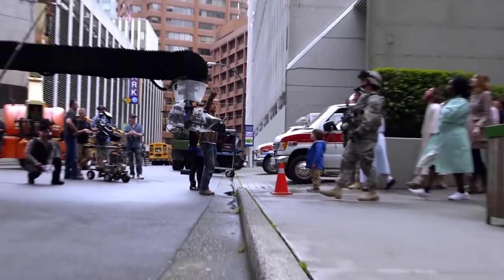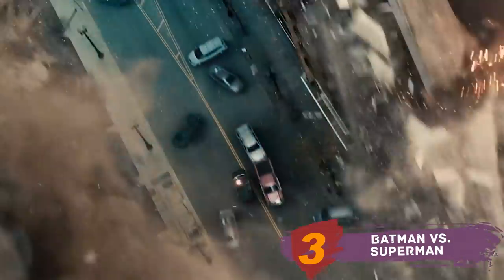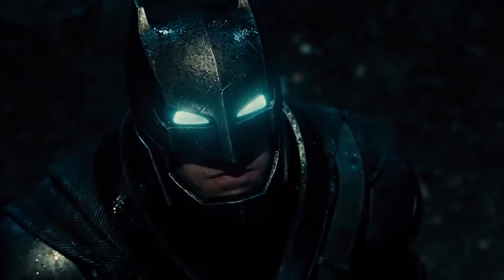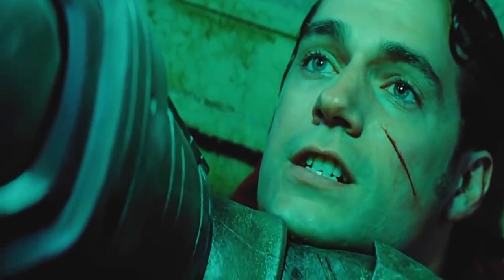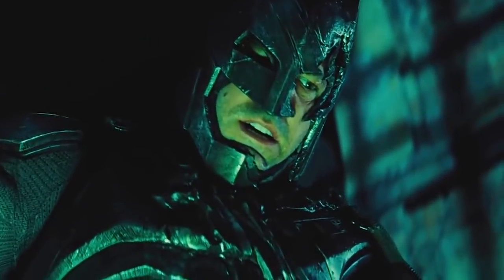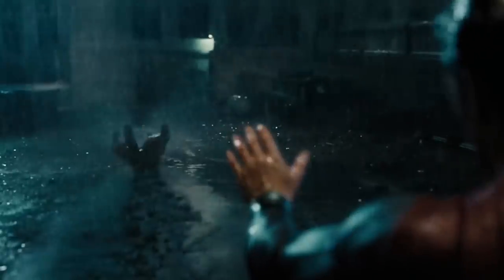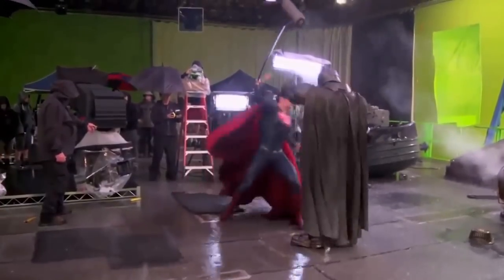a wooden armored vehicle. Batman vs. Superman. Of course, we can't talk about special effects without mentioning at least one superhero movie. For example, Batman vs. Superman. You can think whatever you want about this Zack Snyder creation. Save Martha! You can criticize the plot and insist there's only one real Bruce Wayne, and that is Christian Bale. Still, let's not deny that the special effects did a great job.